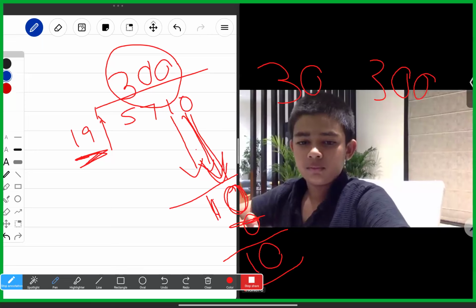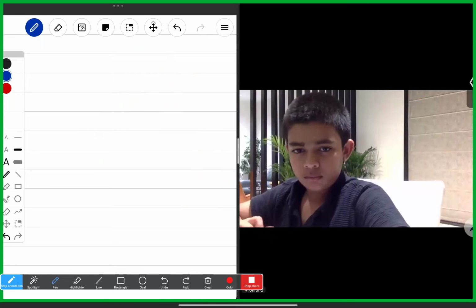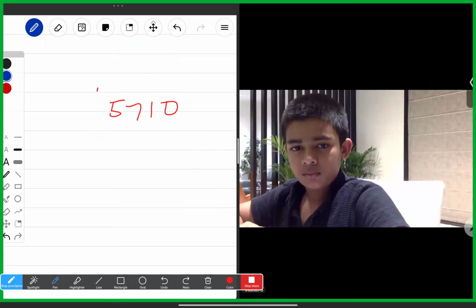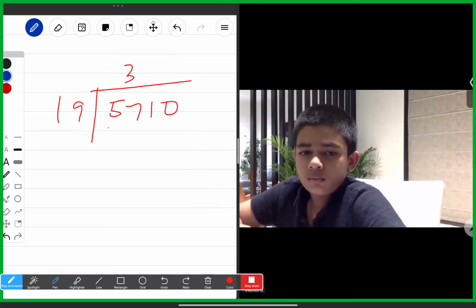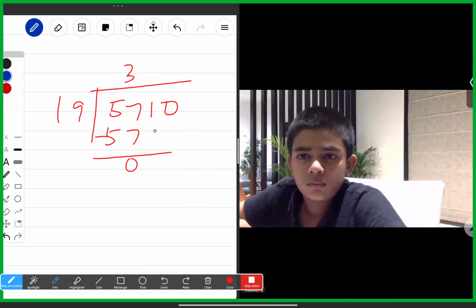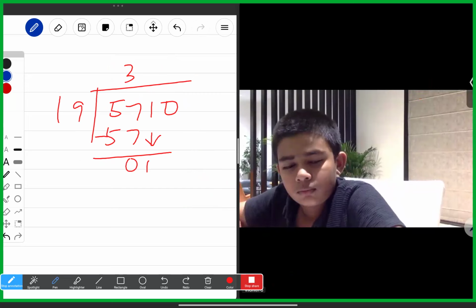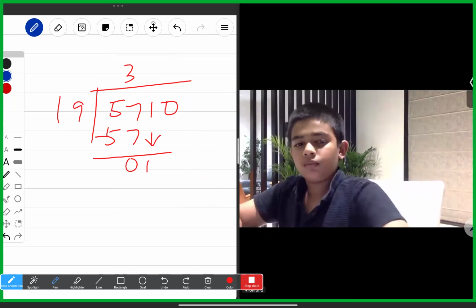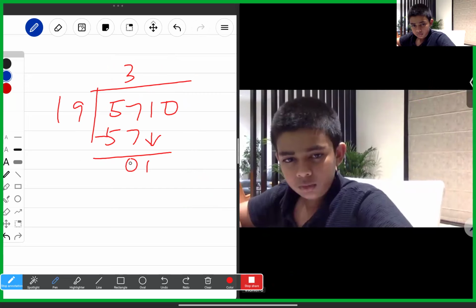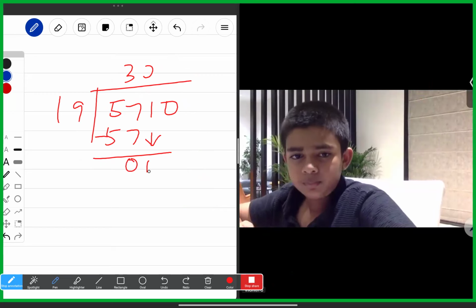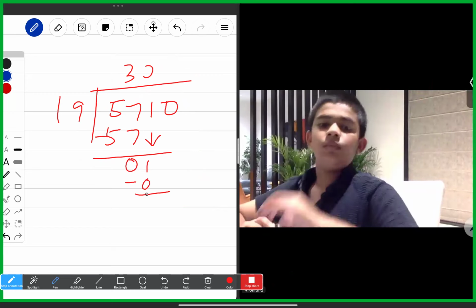So once again I'll explain this, Vilohit. 5710, when you are dividing with the 19, 19 3s are 57. This got divided, and then you brought one down. So we have to divide each and every digit, that is the entire dividend. So this number 1 is smaller than 19. So you took 0 times, and then we will bring the next digit down.